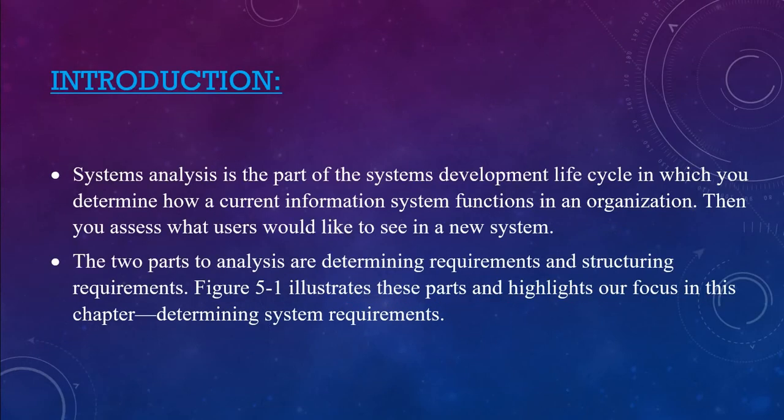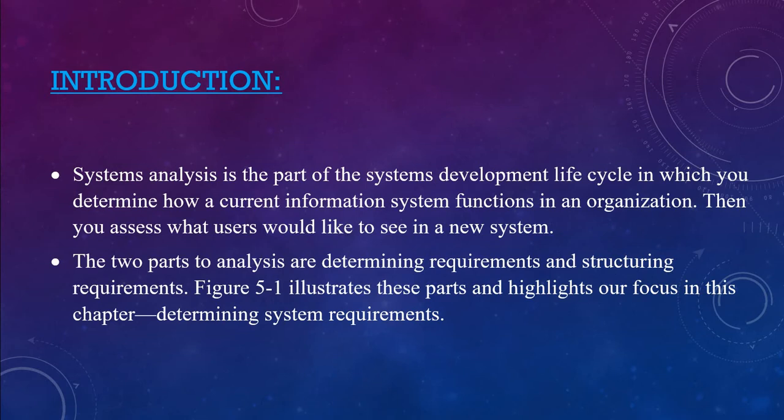Let us see first what is system analysis. System analysis is a part of the system development life cycle. As you know, there are 5 phases of the system development life cycle. First one being the planning, second is analysis, third is design, fourth is implementation, and the fifth one is maintenance. So I will be doing the second phase of the system development life cycle, that is the analysis.